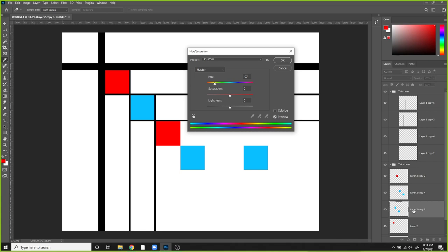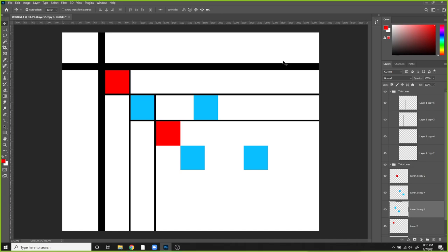But hey, for those of you students that are more intermediate, this is something that might be useful to you. Like, oh, that's kind of cool. Because if you hold down Alt when you do any sort of adjustment, it will use whatever the last settings that you used in there. So if you had a bunch of layers that did this, you can go through each layer and just hit Control Alt U, Control Alt U, Control Alt U, and it would apply the same thing to them. You don't have to sit there and type in the numbers every time. So that's valuable, I think. I find that valuable as well.